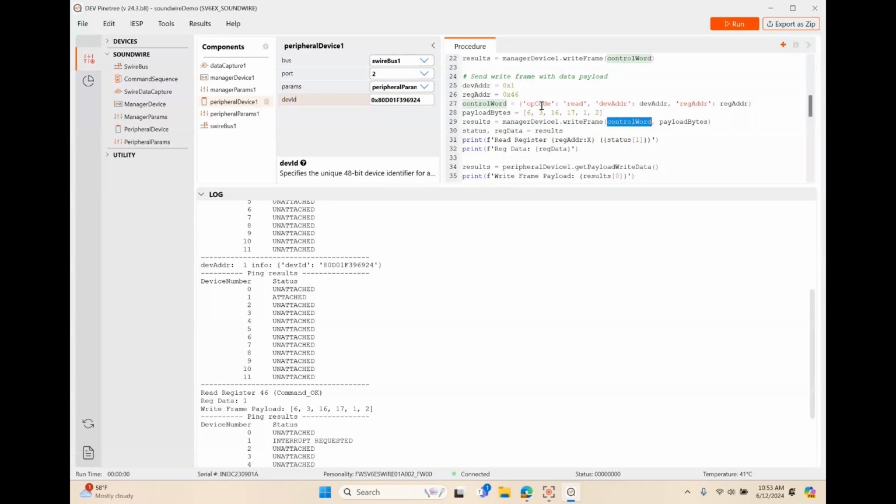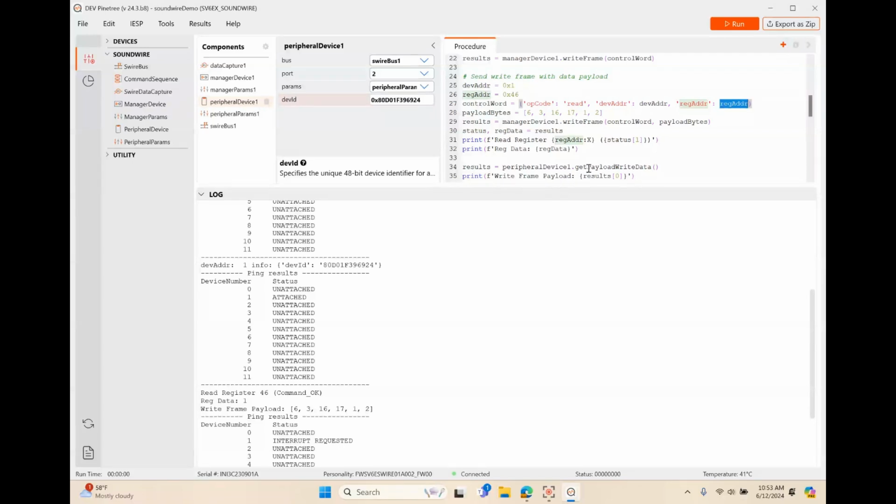The first opcode is the ping command, which we've already demonstrated earlier. There are 2 other types of opcodes, which is a write register and a read register. Here, we'll experiment with a read register opcode, and we'll attempt to read from device number 1 the value stored in the register address hex 46. Register hex 46 carries the device number of the peripheral.